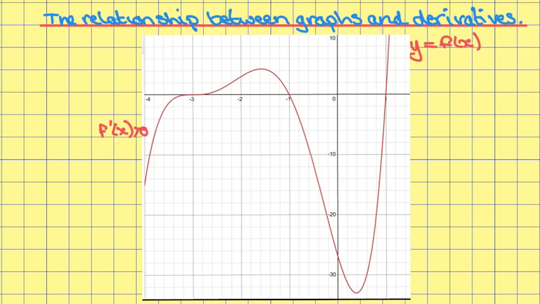If anywhere along this point we were to draw a tangent to the graph, so let's draw a quick tangent. As you can see, the tangent at this point is positive. Again, if we draw a tangent here, the tangent to the graph is positive. So we can say that along any part of that graph, f dash of x is greater than 0.